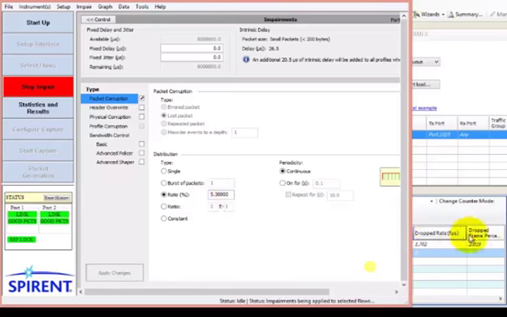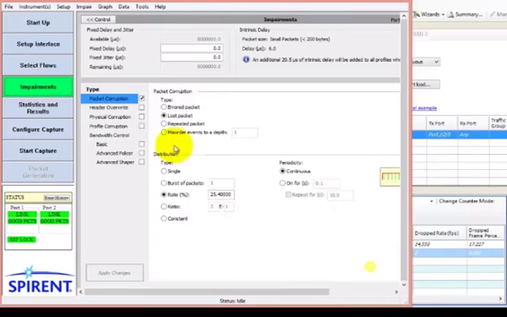So the ability to change these values and look at the impact immediately on the test center is incredibly valuable. It is what's been asked for, so you don't have to stop and start the Attero to be able to make these changes, both from the perspective of delay and jitter, as well as the drop packets. And again, going up, down, starting, stopping will have the impact exactly as you expect on the measuring device.